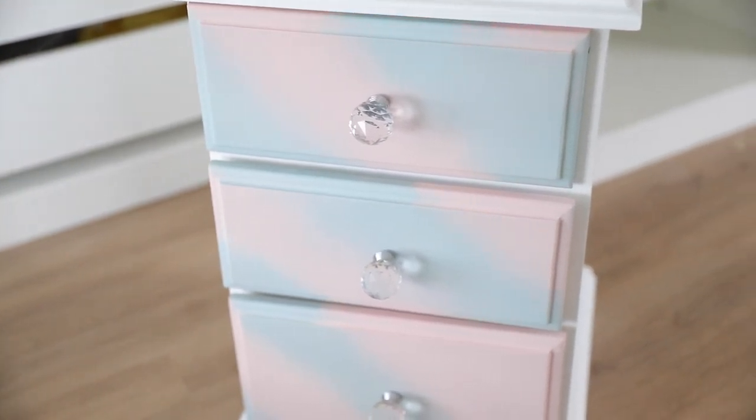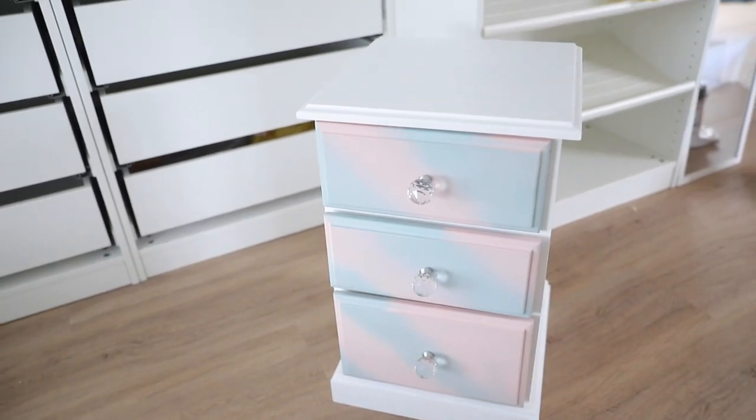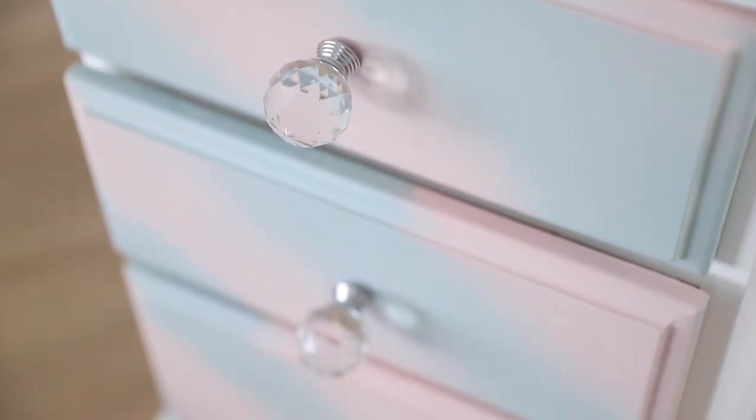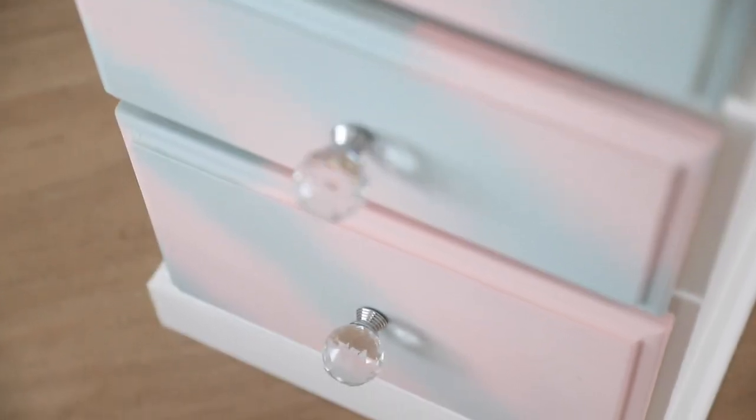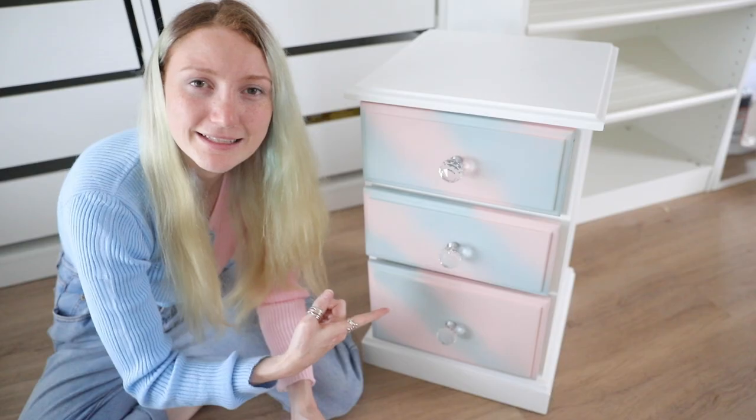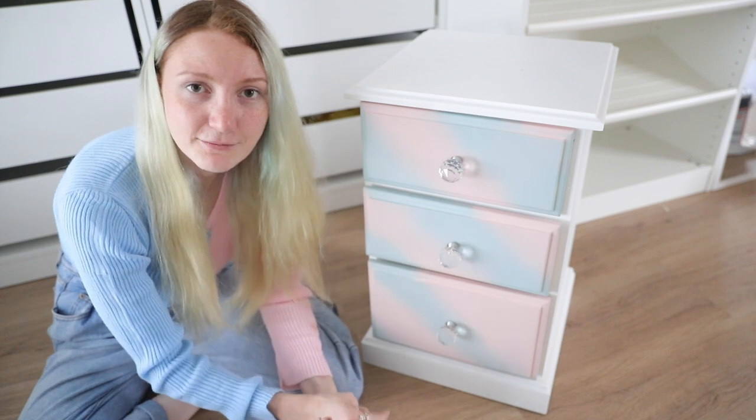So I put it back on and I put the knobs on, and I do really like the way that it looks. But that being said, what do you guys think? Do you think that I should do the detergent and then put the white spray paint, or should I leave it like this? Now, I encountered a couple of problems.